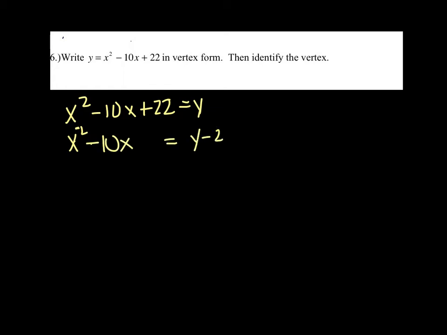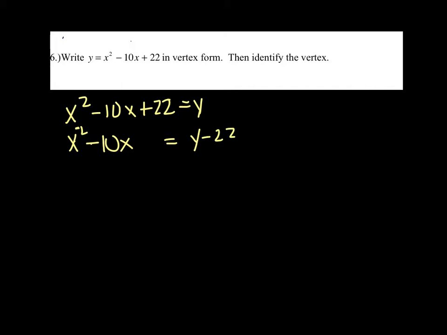So we still want to subtract our c term over and then find that new c value that's going to make it a perfect square trinomial. So it might be helpful for you guys to rewrite it so that the y is on the right hand side. So I'm going to rewrite this as x squared minus 10x plus 22 equals y. So I just rewrote it so that my y is on the right, because we've been practicing moving everything to the right hand side. So now it's the same thing. We're going to move that 22 over. So x squared minus 10x equals y minus 22.